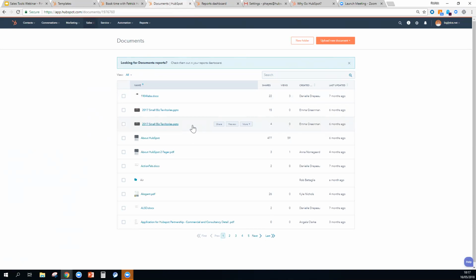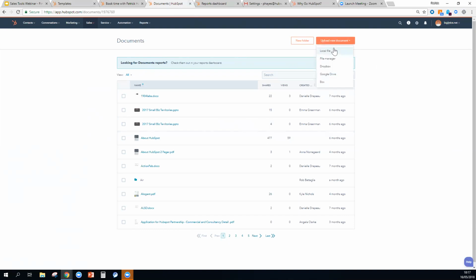Okay, so let's just say, for example, when you're sending out an email, you typically attach a case study or a brochure or something like that. So you're sending a case study to a prospect. When you use the documents tool, you can see when they've opened it and for how long they've viewed it with real-time notifications. So you can follow up and engage with them in a warm and relevant way. So the right time to follow up with someone after you send them a case study might be when they're actually viewing it, okay?